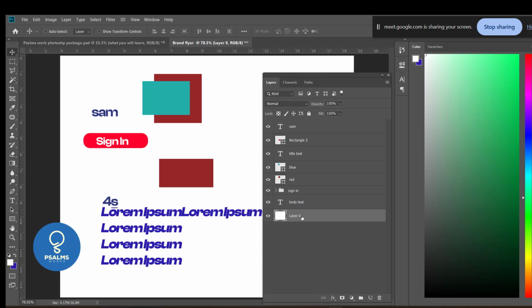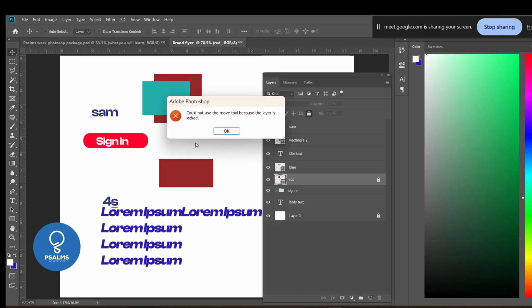So in most cases, I usually have this layer locked. And how do you lock a layer? You just select it, and you come to this padlock and you click on it. So we can actually choose to lock one of these red backgrounds. Let me check, this is the red background. I can just come here and click it to lock it. So now that I've locked it, I won't be able to move it, right?